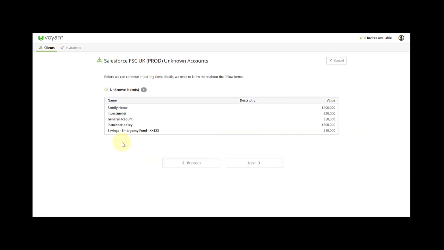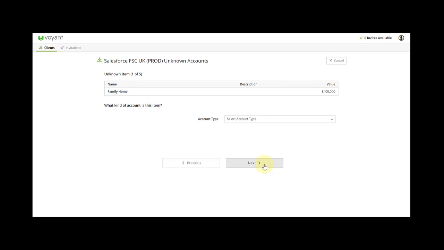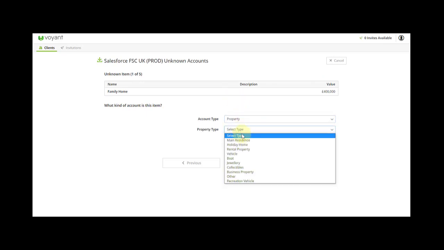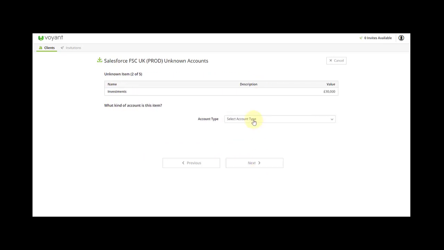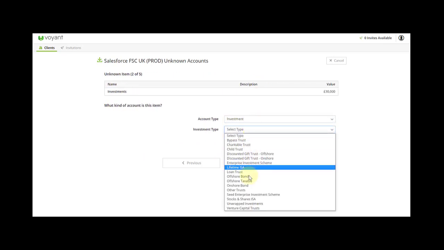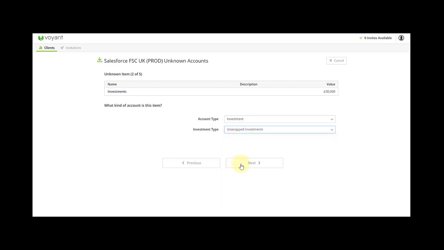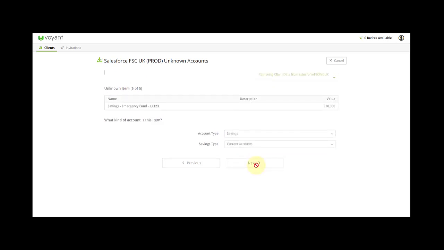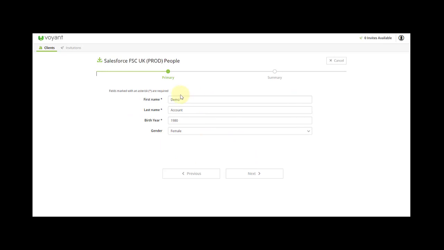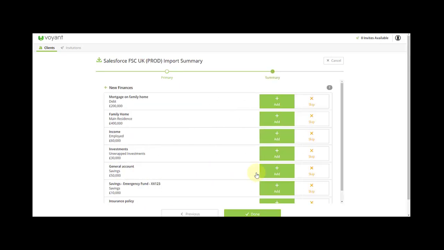And then you'll go through the import journey. If there's any unknown items as they have not been mapped, you can go through each one and select where in Voyant which types you'd like to map it to. So these are the fields from Voyant. You'll recognize these, say, from the investments types, and you can see where and what type this account is going to pull through as. Once I've done this, it will ask you to have a look at the name and date of birth, and then you can go through to next.